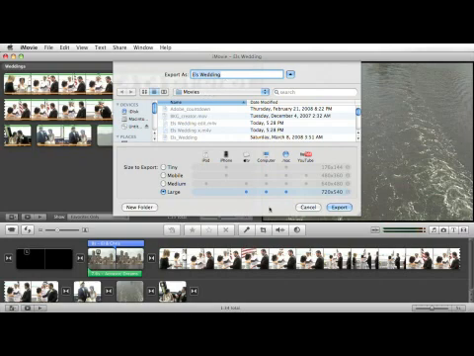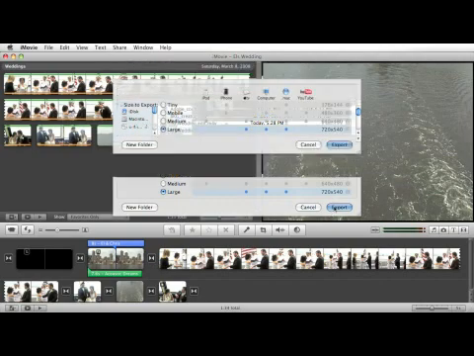Now, once you export that large movie, you can still use it in iDVD, you can play it directly from your hard drive, and you can actually, using QuickTime, re-export it to a smaller size if you want to use it for an iPod or an iPhone later. So this, to me, tends to be the best option, and I usually always choose the largest setting possible. Of course, that'll be a bigger file size, but it'll give you the best quality and it'll give you the most options in the future when you decide to use it in another program or when you decide to actually re-export it at a smaller size.